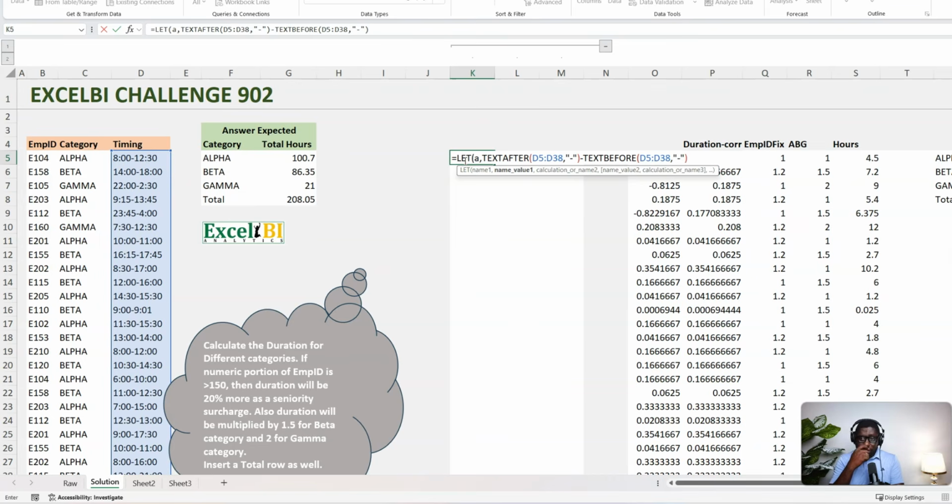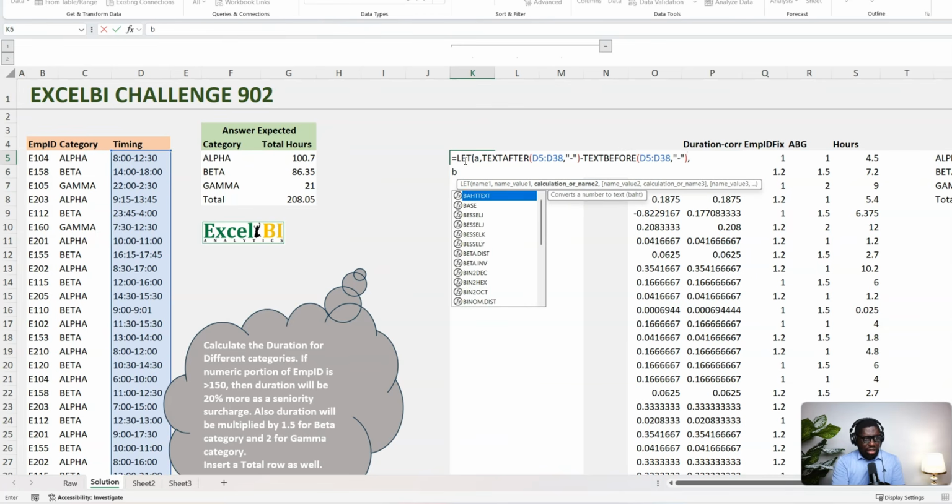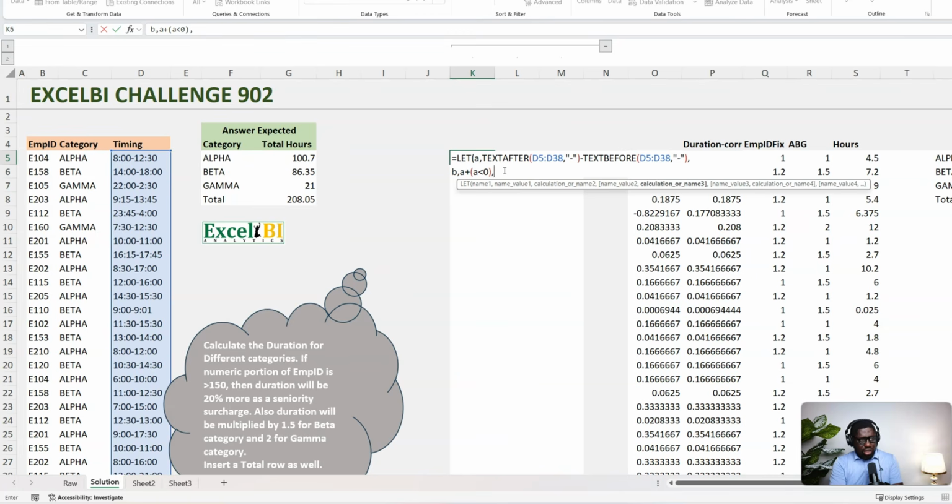So what's the next thing that we need to do? We need to do a switch, which is where we say, hey, if the numbers are less than 0, we want to switch them. So for that one, I could maybe use a B. All right, and I can just say my B is, take whatever is your A, plus A less than 0. Okay, so this is just trying to say whenever it's negative, it's going to add a +1. Otherwise, it's going to keep it as is. All right, so that's that one.